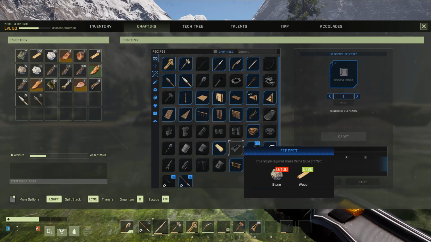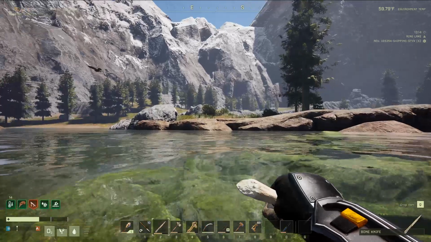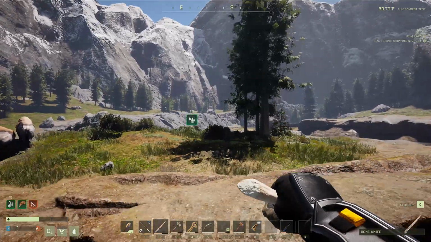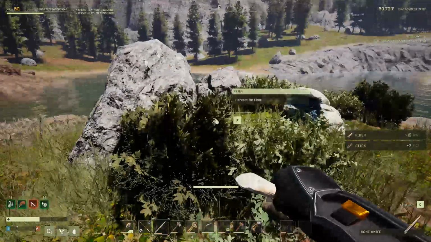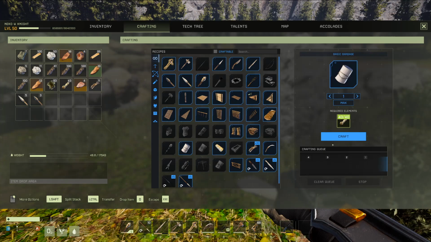Crafting. Hopefully by the end of this, we'll have the machining bench. That's the main goal for this episode. And then the next one, I'm hoping I'll be set with iron, or not iron, but everything else. Oh, buffalo. So let's craft this.